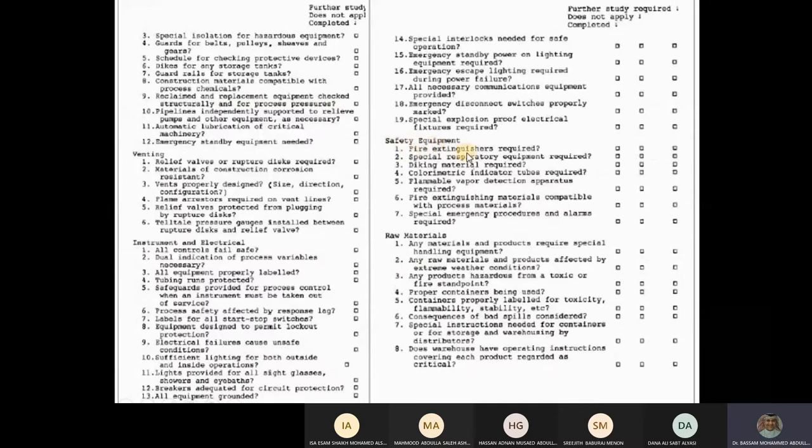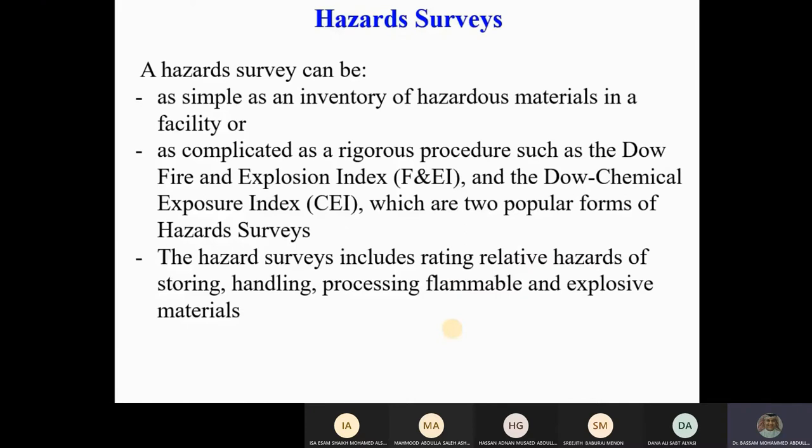Something like that. And you have them for the safety equipment, like for fire extinguishers and detection apparatus, for raw materials, if you have handling equipment for that, and it could handle the extreme weather conditions, you have storage. And so that was the checklist. Okay, that was the first part. The simple, straightforward, and you just need to know that there's something called a checklist, which is important for us in our hazards identification. Number two is the hazard survey.